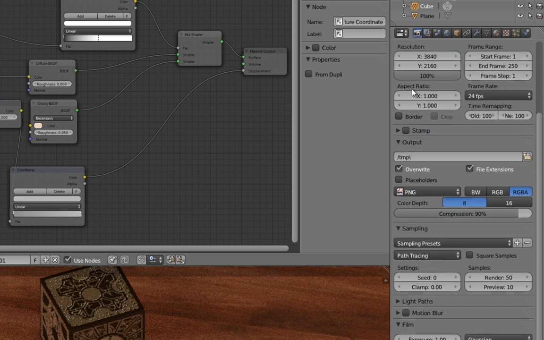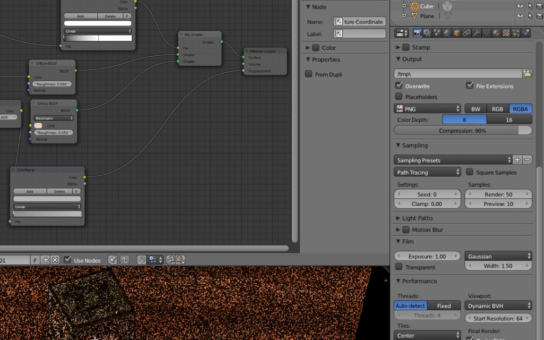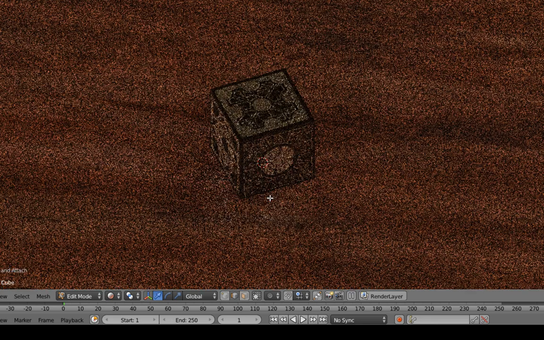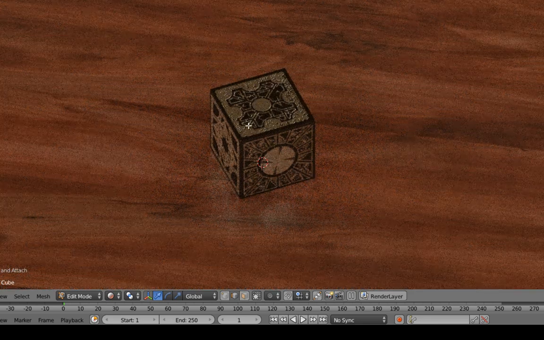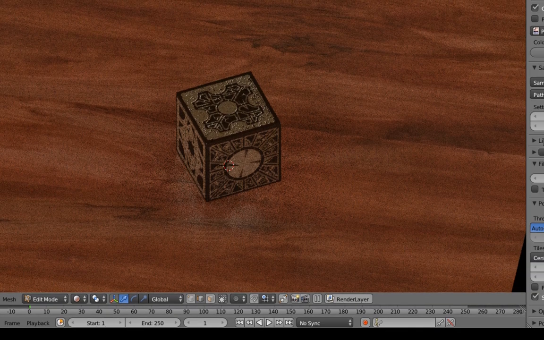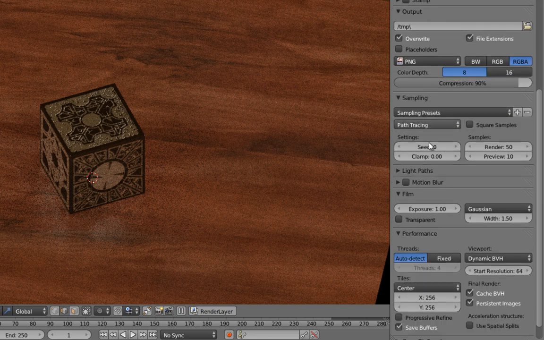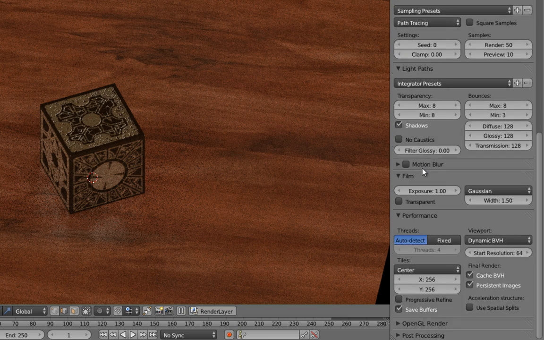And then what was the last thing I was gonna say? Oh, if you're noticing bright spots in your render, I don't think we have any issue with this, but if you have really glossy surfaces, they'll create these things called fireflies, and they'll be like white pixels, extremely bright, and they won't dull down. If you have that problem because this thing is too glossy or whatever, you just go to the, where is it, at the clamp. We do samples. Oh, it's under light path, I think. Yeah, right here. Filter glossy. You can put that to 1, and it will get rid of that.